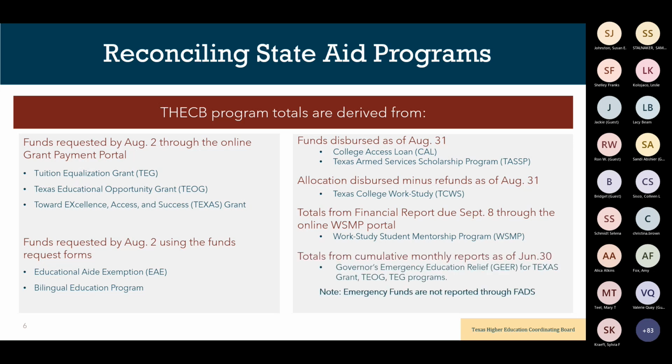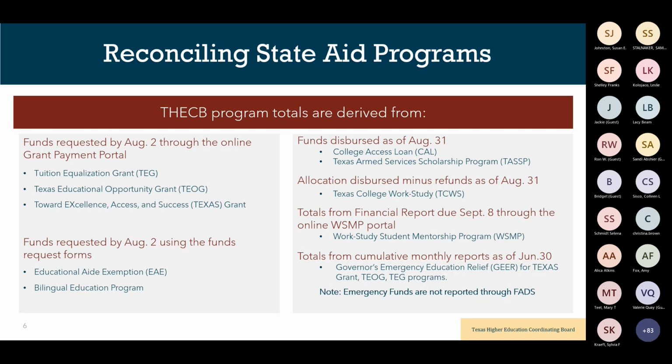Lastly, GEAR. So GEAR was all of the cumulative reports as of June 30th. Most of y'all submitted monthly reports and those stopped earlier in the year. We had some schools that got additional funding or needed additional time there to pay out their funds. So all of the monthly reports were combined cumulatively and then loaded into our system. So that's the way that you'll be able to reconcile. And again, I'll be showing you that in a minute.